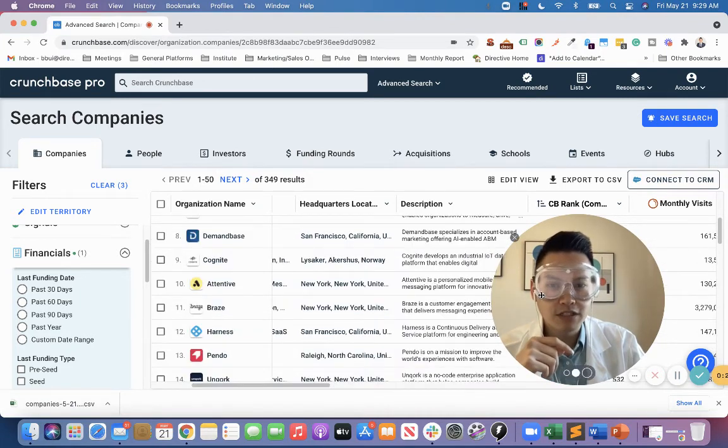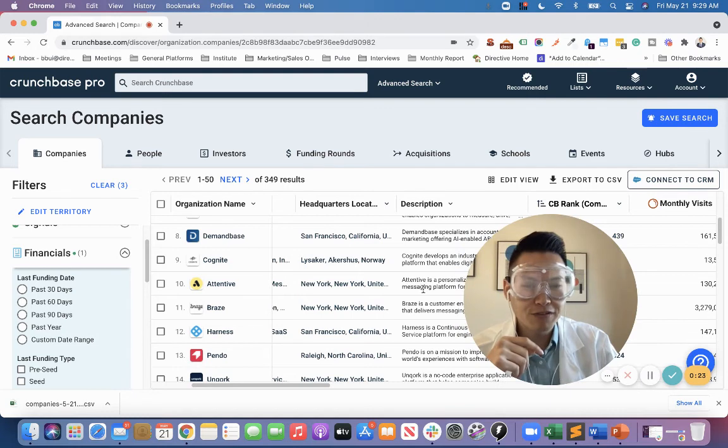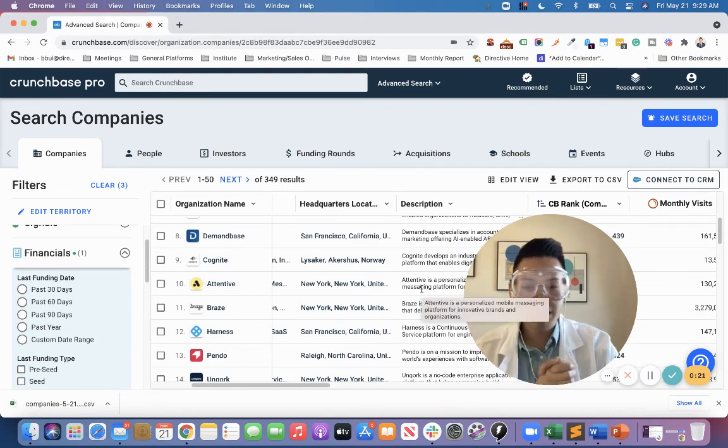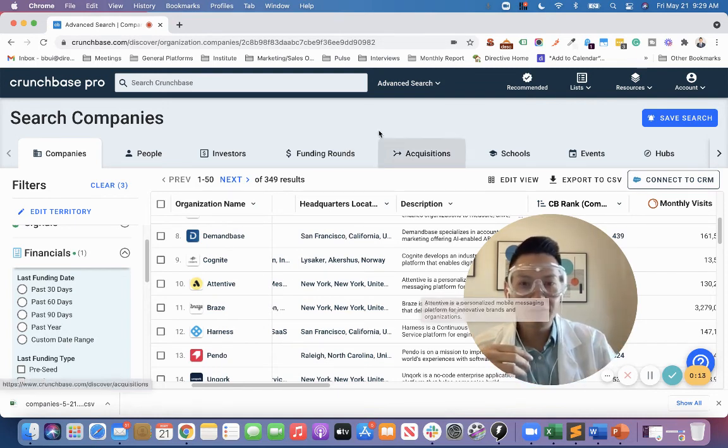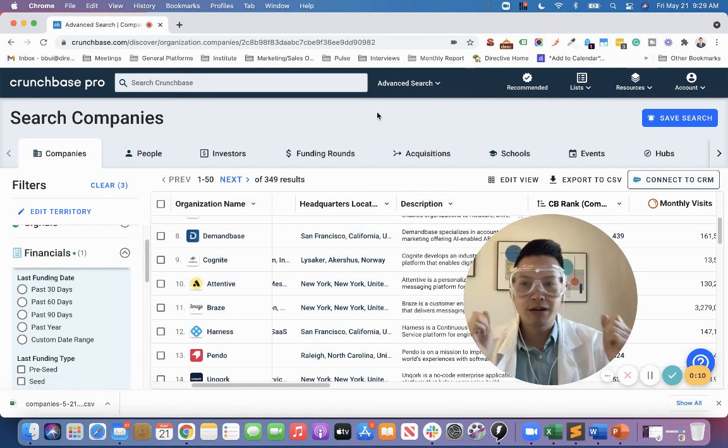So it was a quick demo, not sharing any results from an A/B test, but a really important tactic we use to continue building out our target account list within our TAM, and we've seen great results from it. So as always, let me know if you have any questions on how to use this. But shout out to Crunchbase Pro for having a great tool like this.